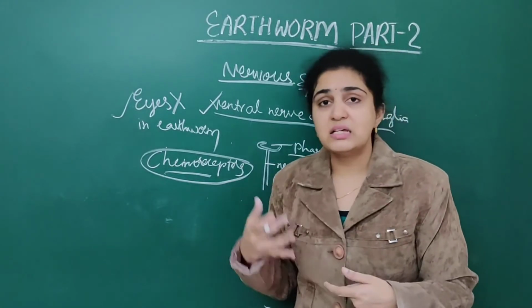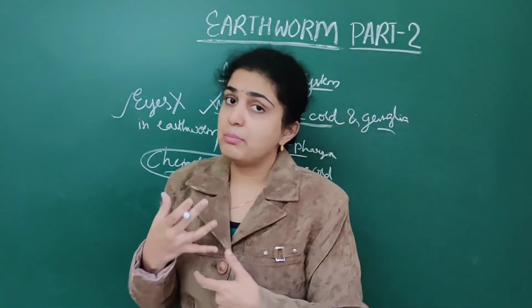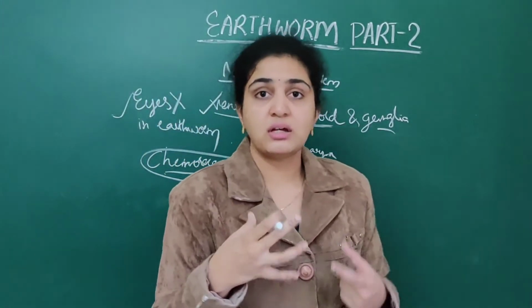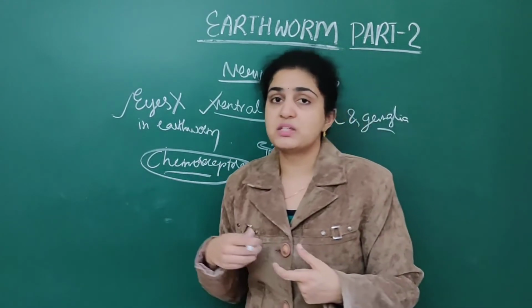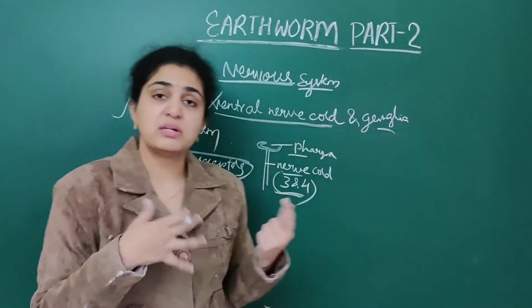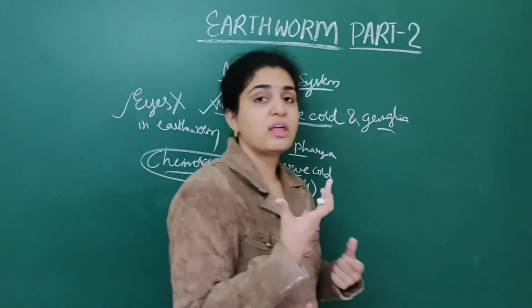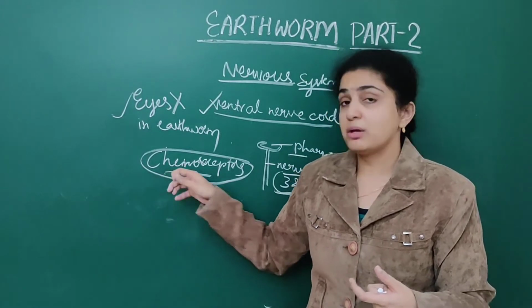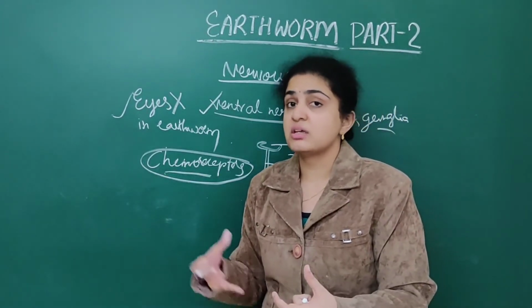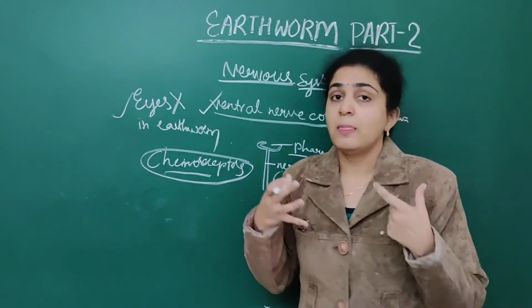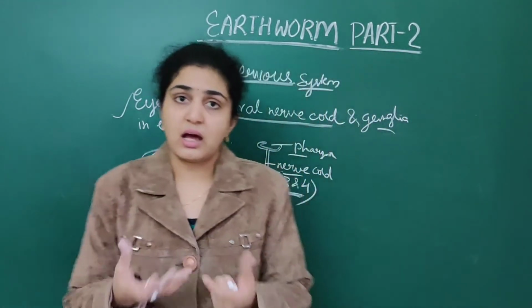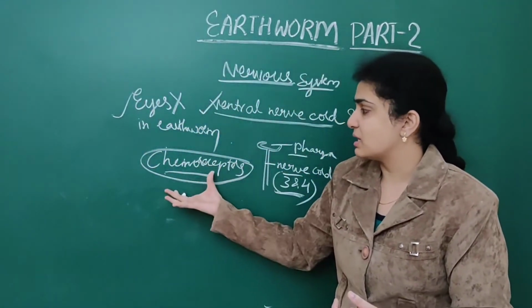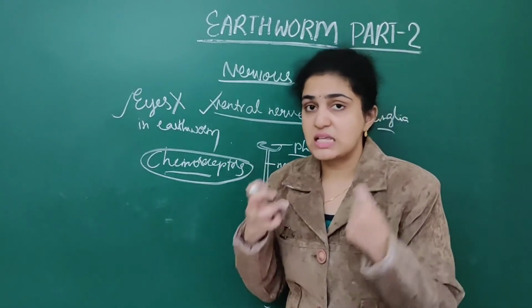And these earthworms can be used as baits in fishing also. For fishes, as a food also, these earthworms are used. That's why they are called friends of farmers, and for fishermen also they are very useful, because they can be used as bait for the fishing process. If you want to collect numerous fishes, then these earthworms are very helpful, because they are used as food for the fishes. So they are used as bait for fishing, as well as numerous chemoreceptors sensitive to light.